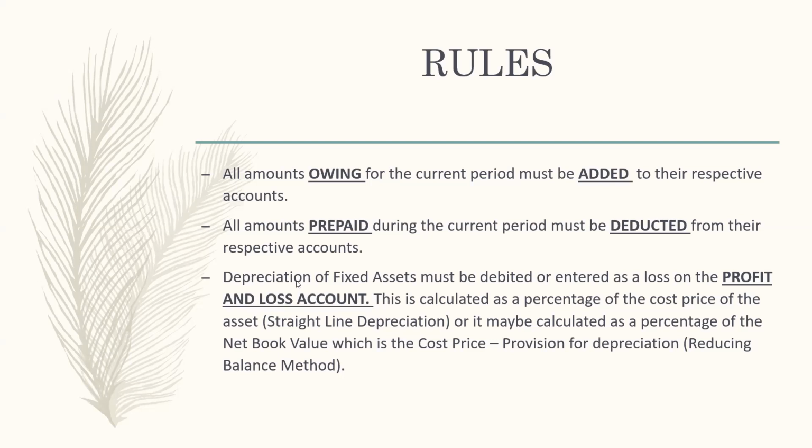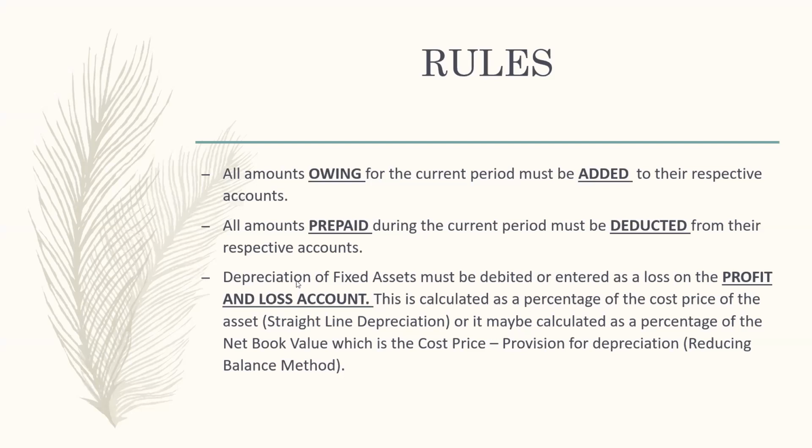If we have to prepare this financial statement up to March, we cannot include April and May because they do not relate to the current period in which we are preparing our financial statement. So whenever we make a prepayment, we have to deduct it from the amount that we're supposed to be paying. All right? So that is another rule to bear in mind.